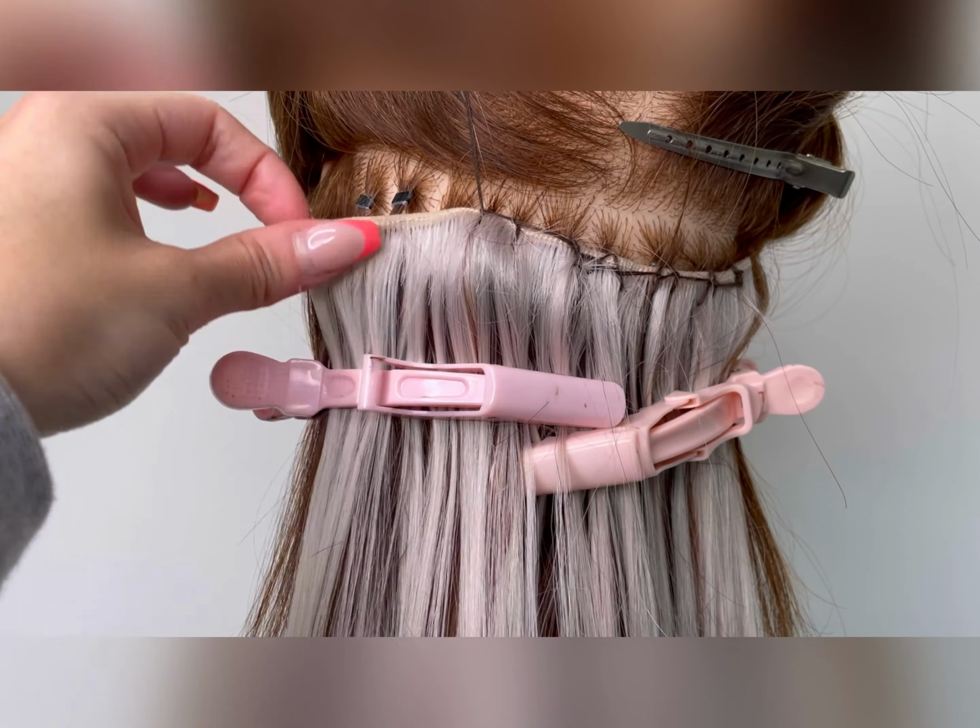Like so. And then you're going to do that one more time through. And at this point, you can just take your clips out through the thread. Tighten that out. If you want to do one more time, just for more security and just kind of close off this edge here, you can do so. Through, open your thread, through the thread.